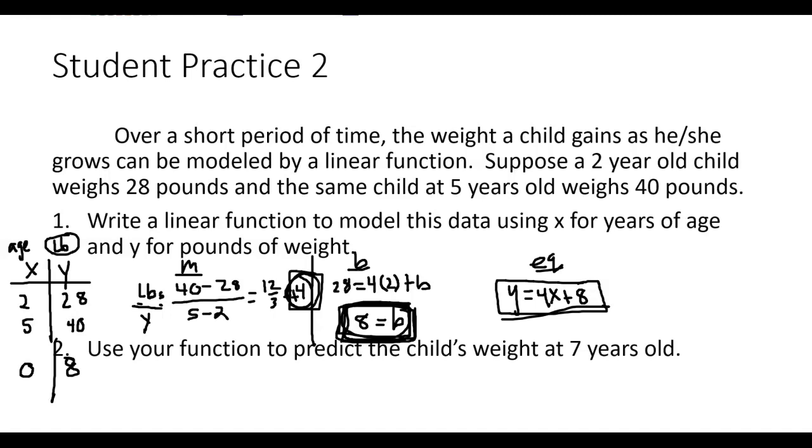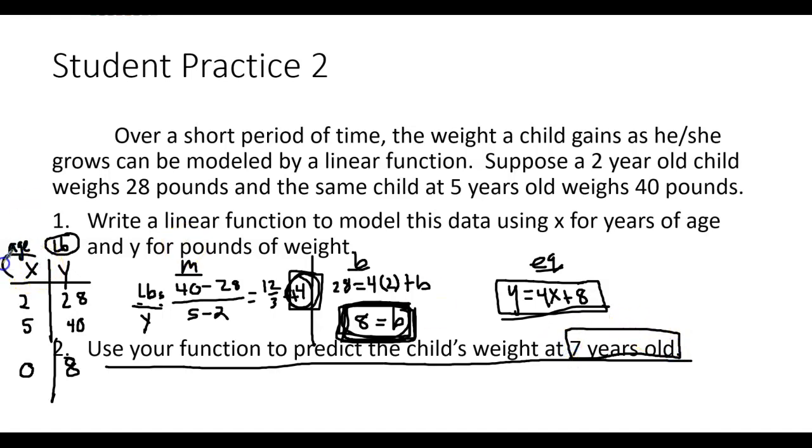All right, so all that being said, let's go ahead and move on to number 2 here. Use your function to predict the child's weight when he's 7. Now, first of all, we're talking about, is this an age or is it a weight? It's an age, right? So I'm telling you an x value. And what am I telling you x equals? X equals 7. I'm telling you the child is 7 years old. So go ahead and see if you can use this equation, knowing that x equals 7, to find the child's weight. Remember, the weight is y. So in other words, if x is 7, what's y? If the age is 7, what's the weight? Pause the video and see if you can work it out.